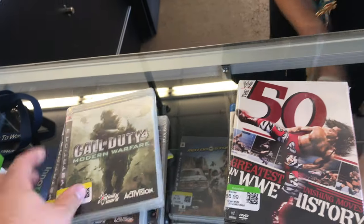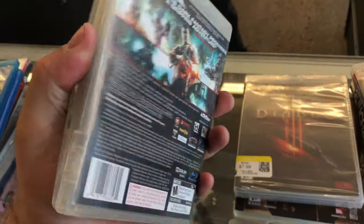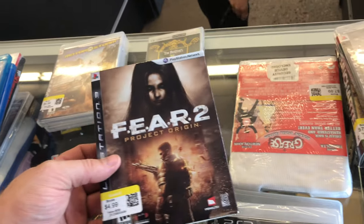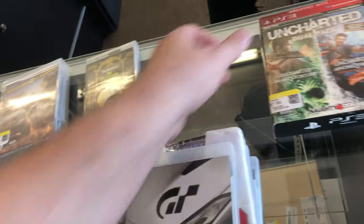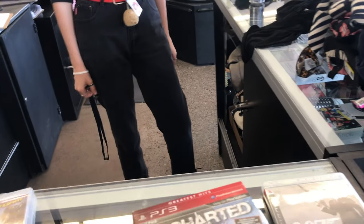As I was waiting in line to check out, I noticed there was a worker standing behind the lockbox. So I decided I'd go ahead and get her to let me look at the games in the lockbox. It turned out to be worth it, I guess, but also a bit of a mistake because, as I feared, they were all priced pretty high. I wanted all of them — like this Wolfenstein game — but what they were charging was about what you'd pay at the game store. So I don't tend to buy that stuff here at the thrift. This was pretty tempting too — six dollars for a game in its original cardboard box, which I like. An Uncharted set for the PS3, but I've already got all of that. So I did pick up this PSP game as well as one other game. Maybe I'll try to go back on a sale day and get some of these games a few dollars cheaper.